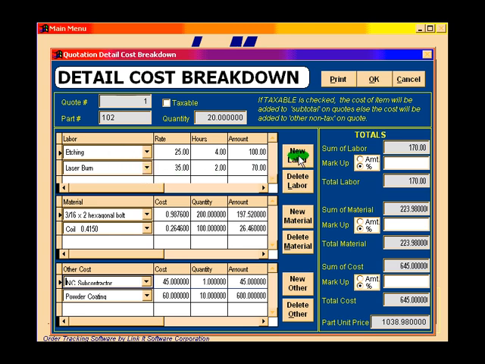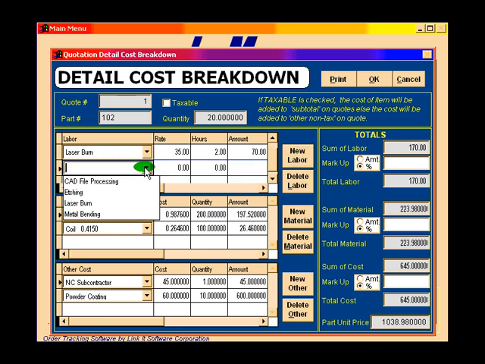To add a new labor cost, you simply click on New Labor. Opens up this data area here. You click on the down arrow, select in this case etching. There's the rate that was previously entered. Put in the number of hours required, let's say 2. And by pressing the tab, JobMaster automatically figures the total over here. The same works for materials and other costs. You can simply click on New Material, New Other, and select from the drop-down menu whatever additional items should be factored into the costs for this particular part 102 on this particular line item of the quote itself.